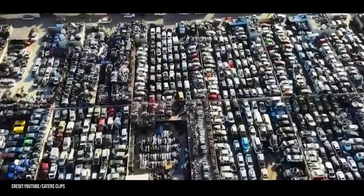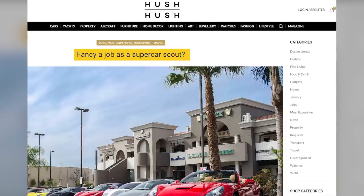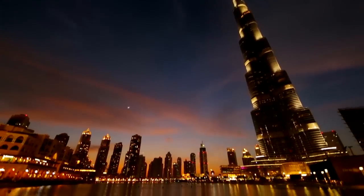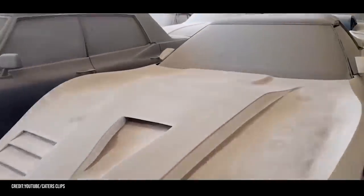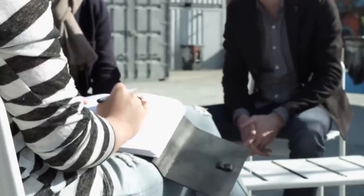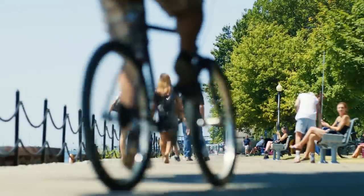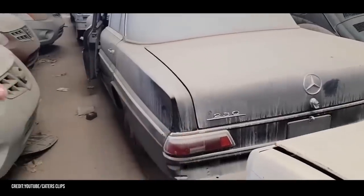However, there are many people that see the opportunity in these luxury car graveyards. In 2019, a company called Hush Hush put out an advertisement looking for a supercar scout they could send to Dubai. The job entailed flying to Dubai, living in the city, and searching through these car graveyards to find cars worth buying and saving. However, it's not as easy as finding a car you want and buying it — this job also means investigating to find the original owner of the car and negotiating with them. Since the original owners fled due to crime, it's not exactly an easy task. Regardless, the job pays $30,000 per year plus commission and gives you a chance to stand in the desert and look at incredible cars.